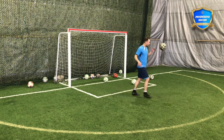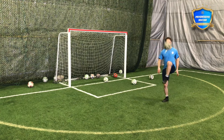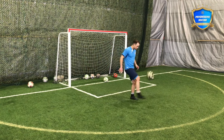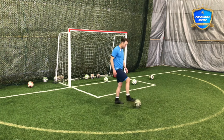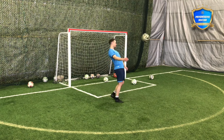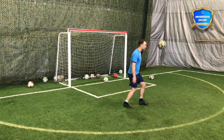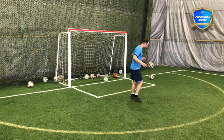I want you to try to get 25 of all those touches — right foot, left foot, right thigh, left thigh, headers. Let's talk about how to improve that a little quicker. The strength of the touch matters. If it's too weak, you're not going to be able to keep that rhythm. So if you're struggling and the ball is just dying, flex up that foot, tighten up your technique, hit it a little harder. I'd rather you hit the ball into your face than hit it down on the ground and have it die. It's better to hit it too hard in the beginning.